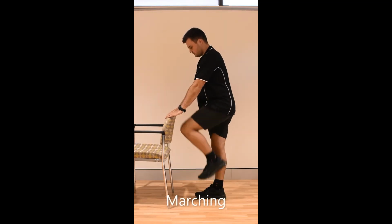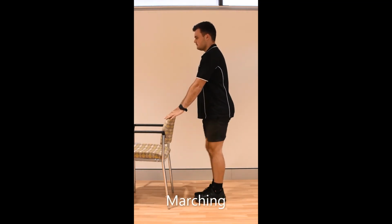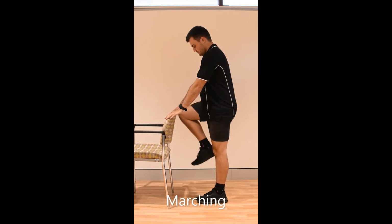March on the spot. Hold on to something sturdy for balance. Try to lift your knees up nice and high.